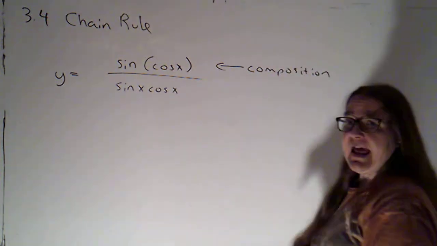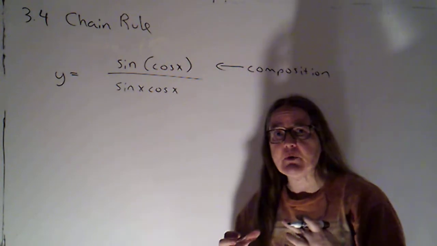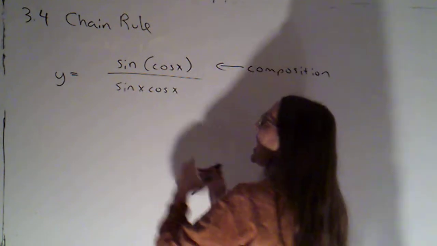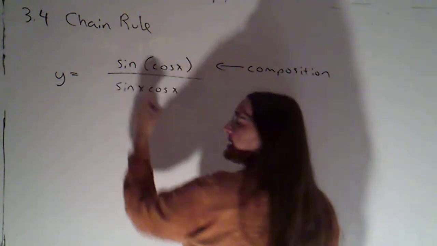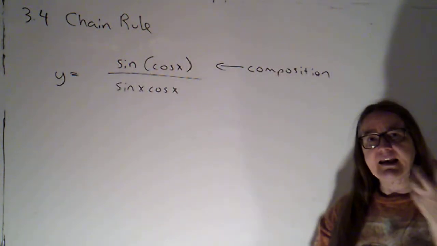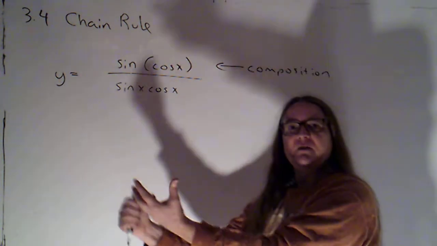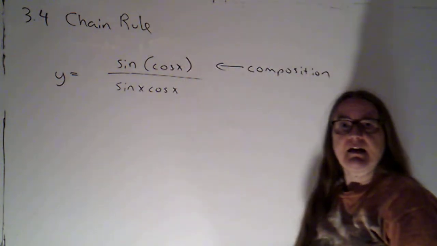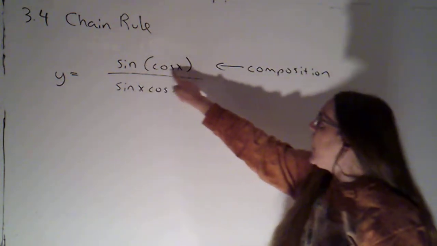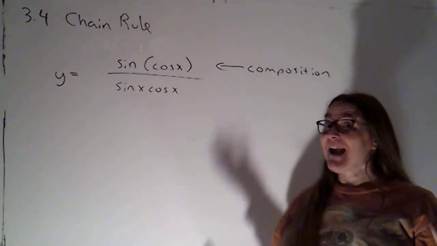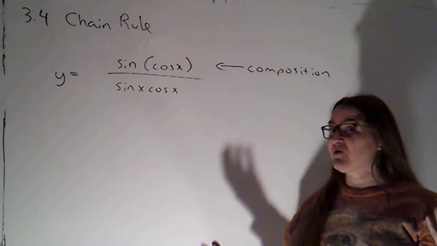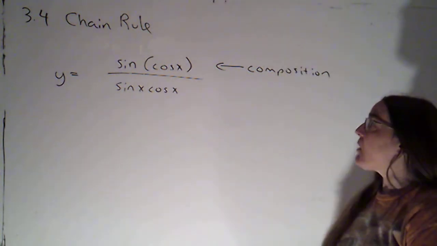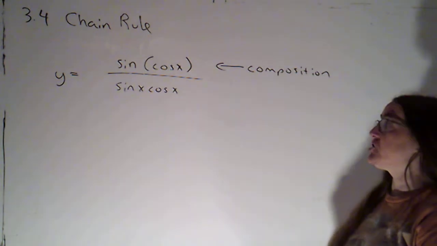Now, one way to tell is that functions have to have an input. What am I plugging into cosine? x. I don't see an x after the sine. That is not sine x being combined with some other function. What's plugged into sine is cosine of x. If you only see one x in your expression, it's not going to be a product of two functions unless one of those functions is constant, because you only have the one x. So that's often a sign that you've got function composition.